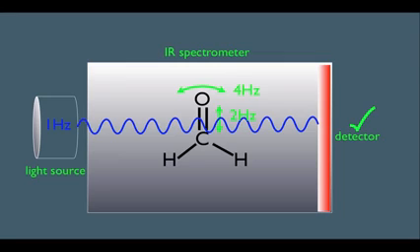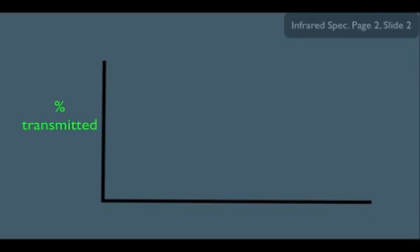But for now, let's graph what we see in front of us here. If you had a graph with, let's say, on the y-axis, the percent transmitted, and this means the percent of light that transmits or moves through the molecule, which would obviously run from 0 to 100%. And let's say for now on the x-axis you put the frequency of light. So the graph of what we just saw here would look like this. At 1 Hertz frequency light, 100% of the light went through the sample and the detector detected that light.